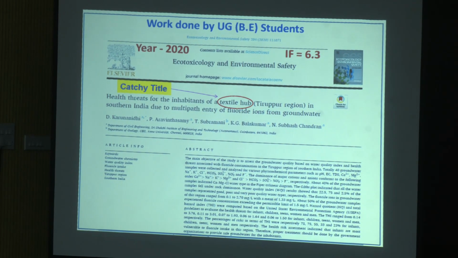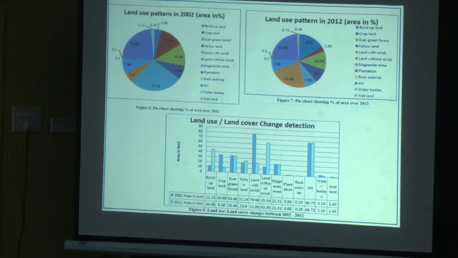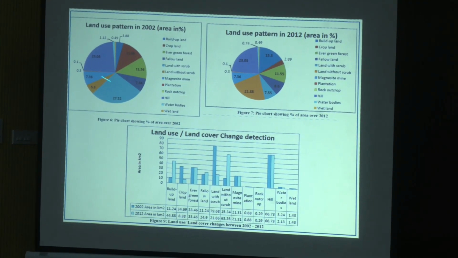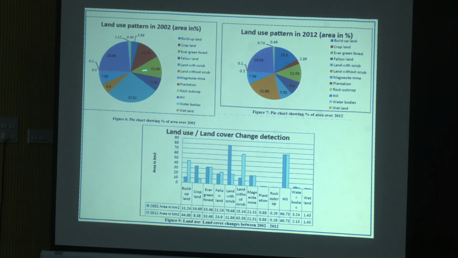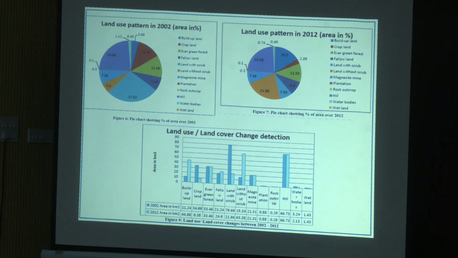Okay. Then, pie diagrams and charts. This morning you might have seen these. Sometimes you will prepare these types of pie diagrams. For example, in this pie chart, I have used the land use pattern of the year 2002. Then I prepared the land use pattern for 2012. Then I compared them. So what happened? For example, urbanization in Chennai: how the city is growing, in which direction it is growing. Which parameter is converted into some other parameter. So you can compare this.